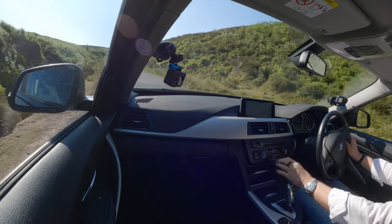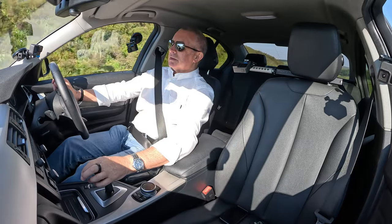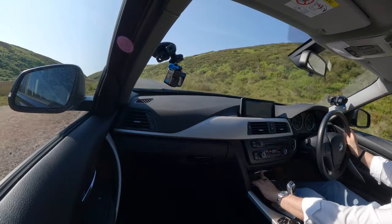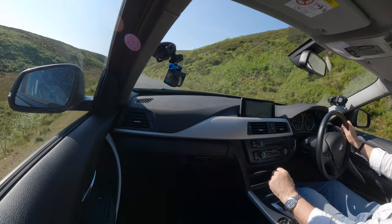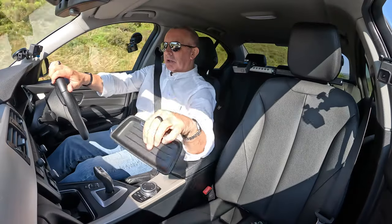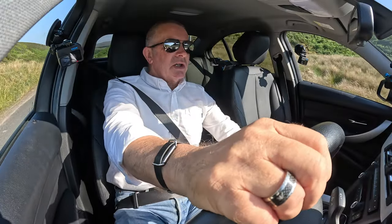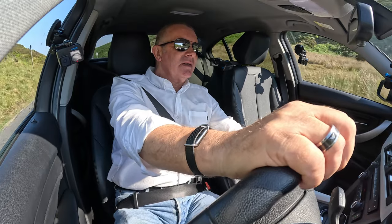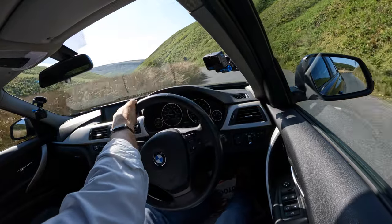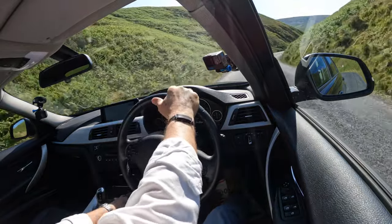Heated seats here, and your climate control — it's dual climate control, so you can set the temperature either side of the car. Just here there's an oddments tray that shuts down over the ashtray-stroke-power supply, and you can pull that off — underneath are two cup holders. Cup holders in cars always look nasty — they end up with dust, coffee, or boiled sweets the kids spat out. So it's nice to have a cover for them.